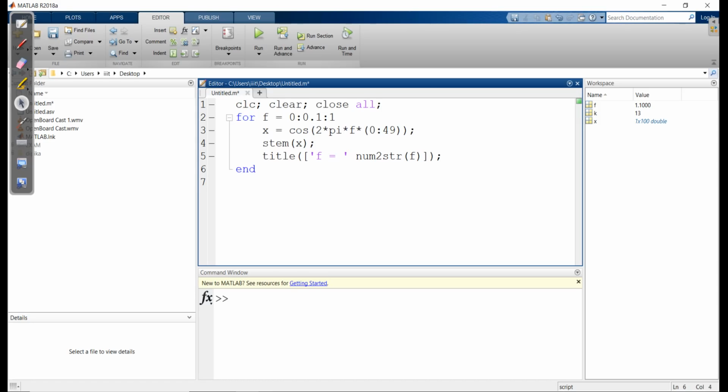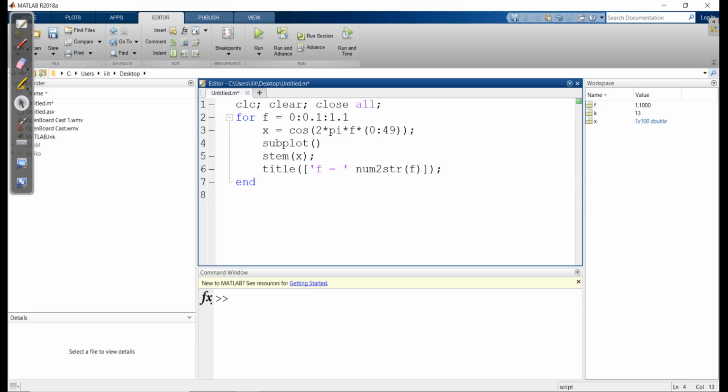I need to plot each of these plots in different subplots. So I'll write subplot. Now from 0 to 1, that makes around 11 figures. So instead of 1, I'll take 1.1, so that makes 12 figures.